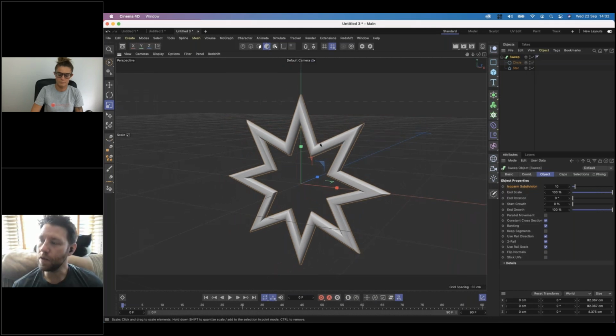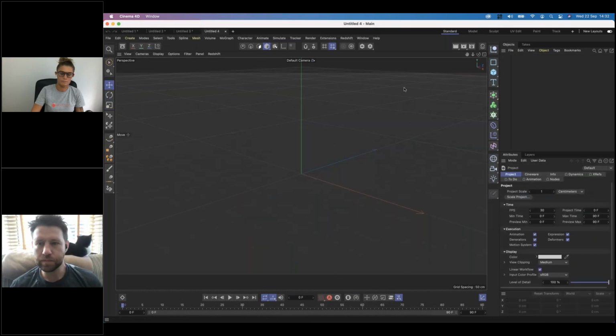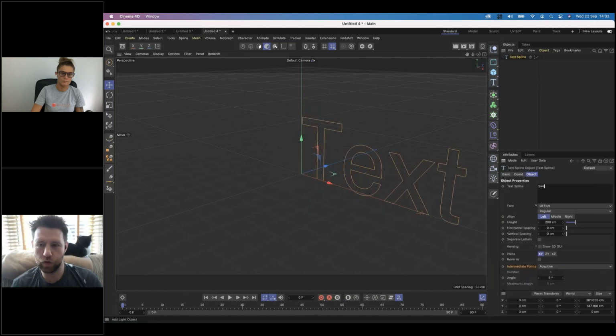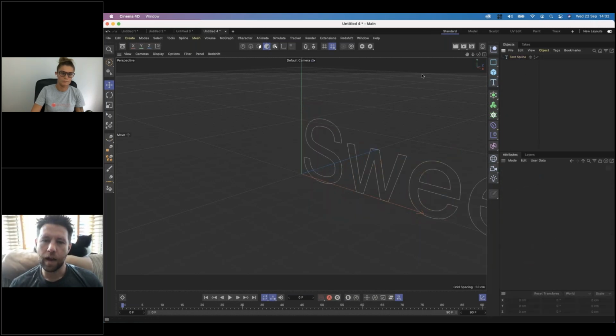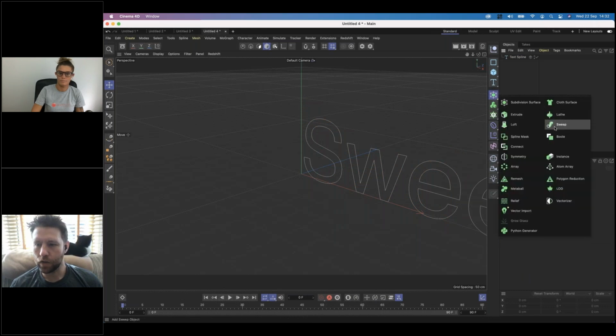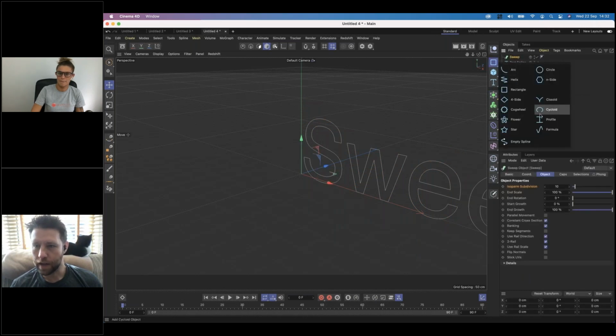And it's really useful for things like picture frames or skirting or wires and cables, anything that follows a certain trail around. Even to the point, let's create my text. Let's put else sweep. And let's create a sweep, and let's create a arc.